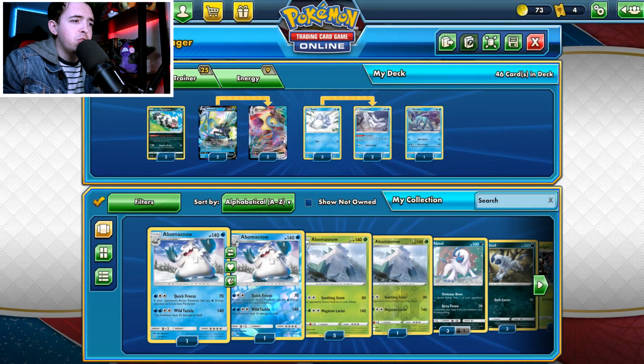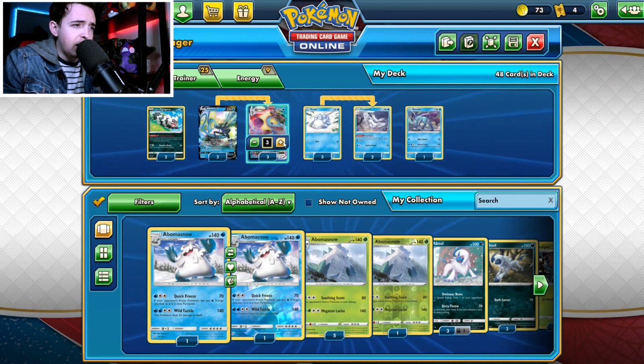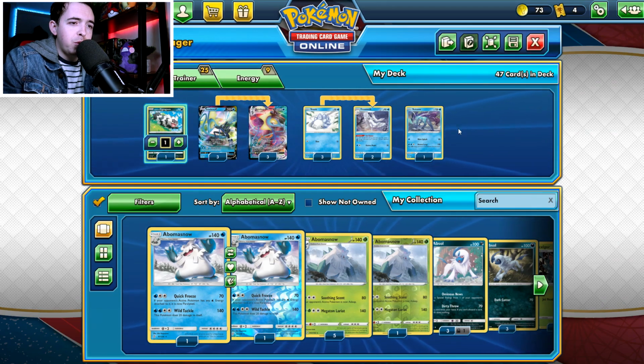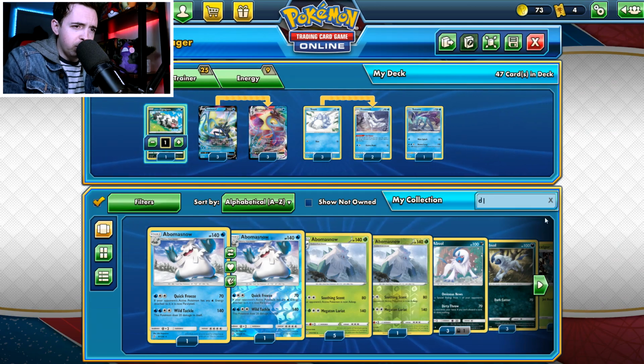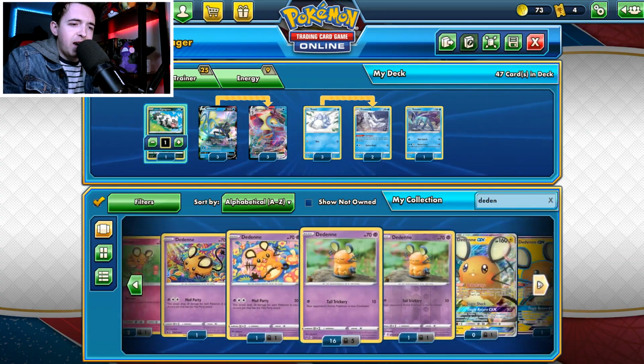If we go over to Pokemon as well, we can add an extra copy of these 2 Inteleons because that would be absolutely beautiful. We're going to ditch one of the Ziggies. What else do we want to add? Okay, so let's add some support as well. So we're going to go straight in with the rather wonderful Dedenne.